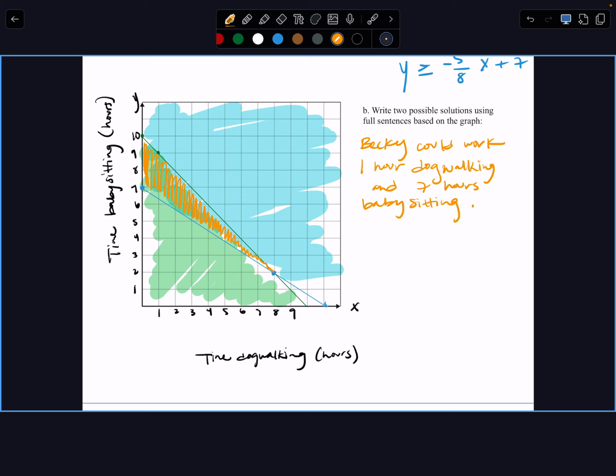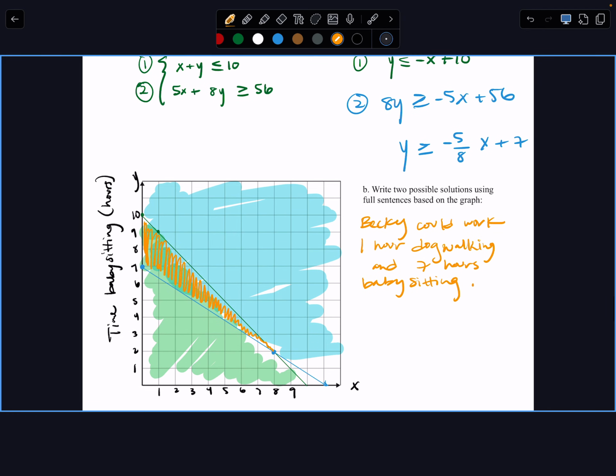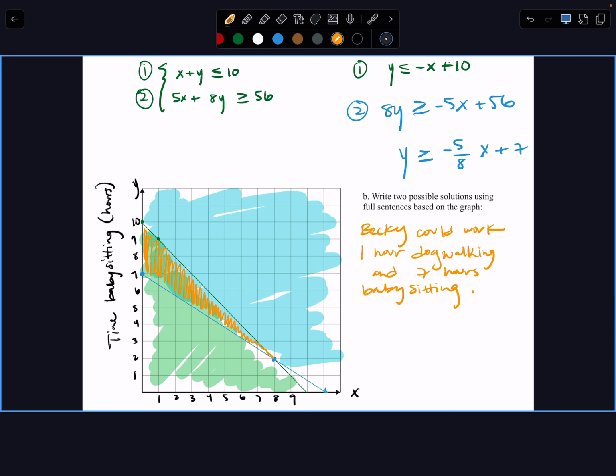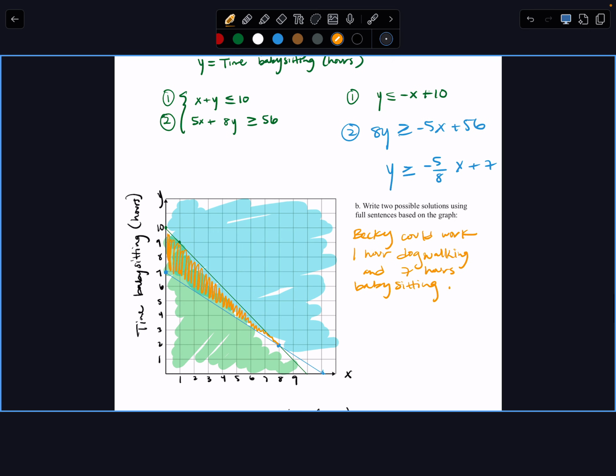Wait, for the one you shaded blue, aren't you shading just up? So how would it intersect with the other one? Oh, never mind. It intersects here, right? Because it had a y-intercept of 7 for the boundary line. Oh yeah. So it's just pick another point. It's another possible solution.